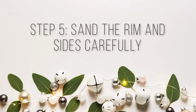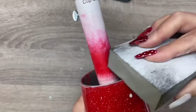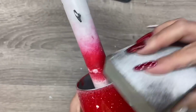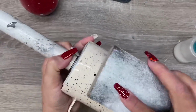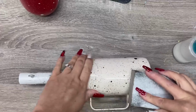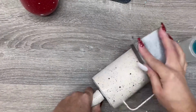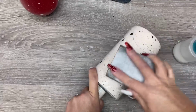Alright, so our cups have been drying for a little over 12 hours now, and we're ready to start our sanding. I'm going to start by sanding the rim like I always do. Even though we are just doing paint, you still want to make sure that you sand that top rim to expose a thin layer of stainless steel, which is what our final layers of epoxy will adhere to create our seal. That's a big mouthful.